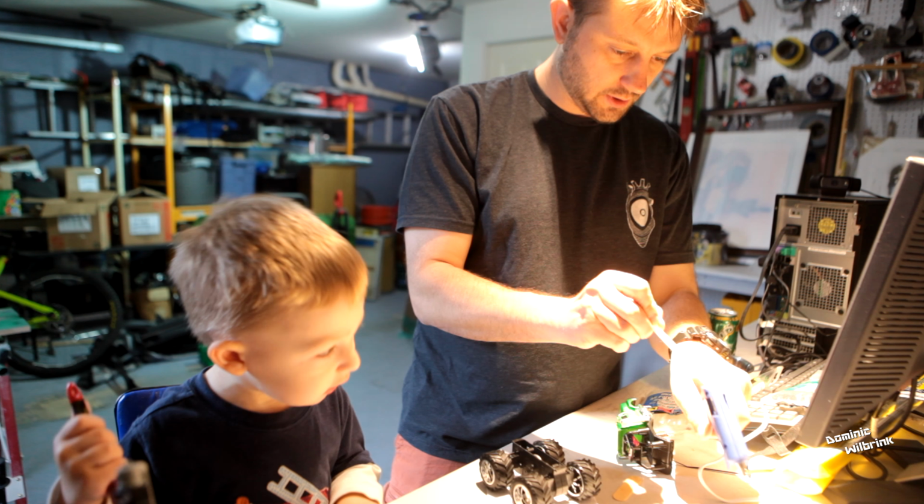Okay, now I'm gonna let that dry. Look, the glue stuck to the cord. Oh no! That'll hold. Monster truck's almost done. We gotta put the bumper on. That's what you broke. You broke the bumper off. That's what held it in place. Daddy forgot to test fit the bumper.